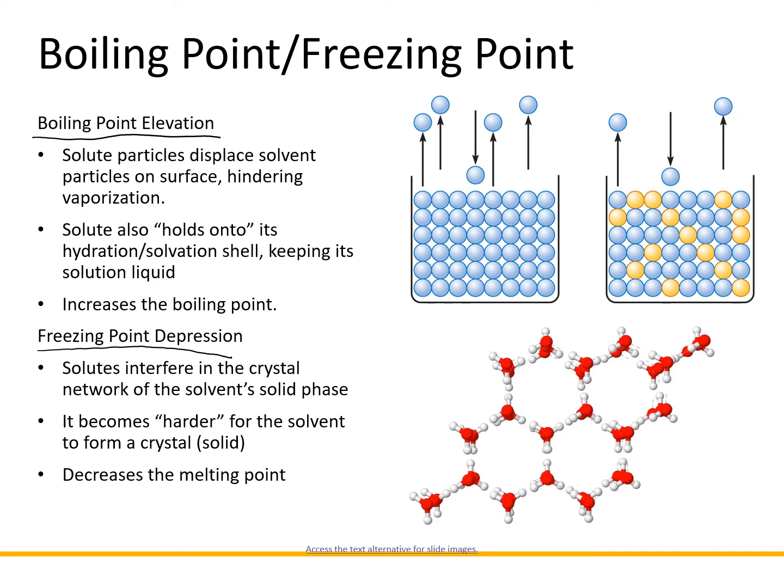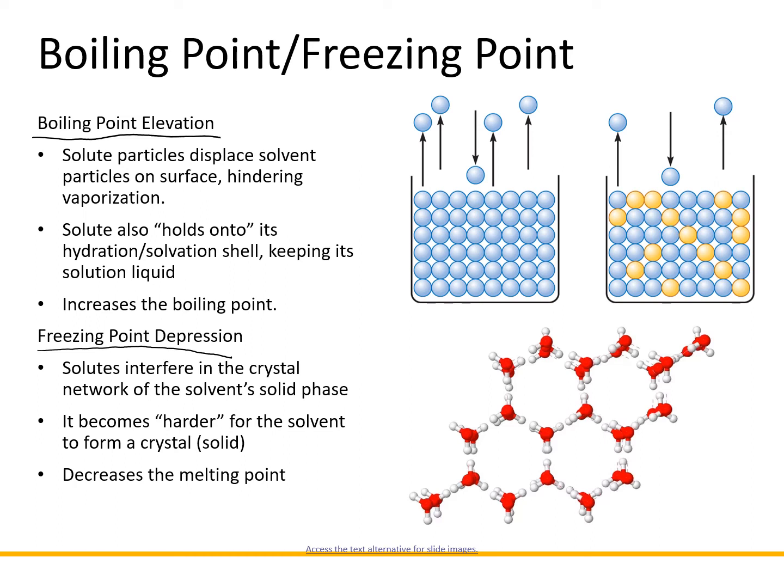Let's first talk about boiling point. When you dissolve a solute into a solution, that solute is going to grab on to those solvent molecules that are attracted to it, that solvation shell or that hydration shell. And it's going to kind of act like a glue, and it's going to hold on to the solvent and make it harder for it to leave the liquid phase.